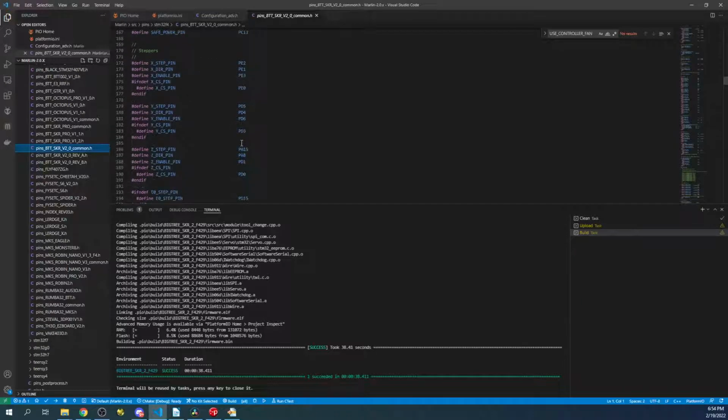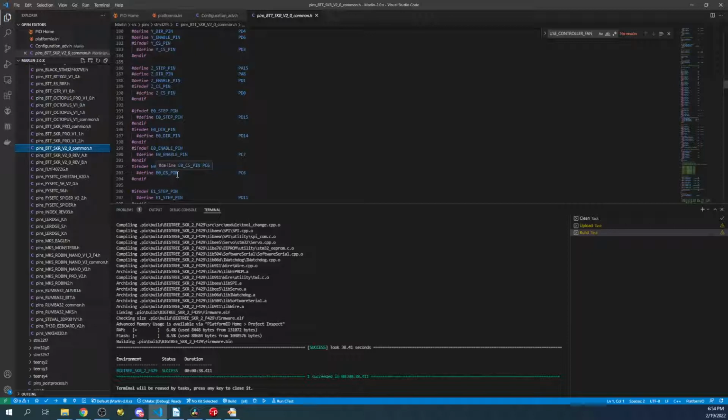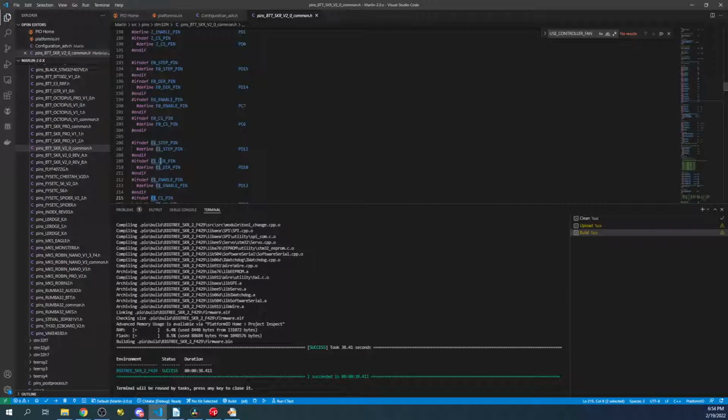Which are right here. So essentially, you see how it says E0 right here? And you want to use, let's see, is it possible to replug it to Z2 so it can simulate? Yes. So essentially, you can swap the names by changing this to either E1 in this case, because I don't know which board you're on. So you could say this is E1 and then rename this one E0 all the way down.